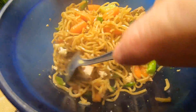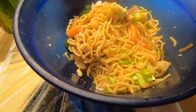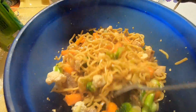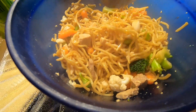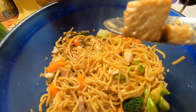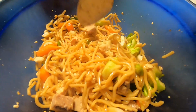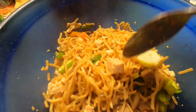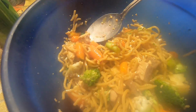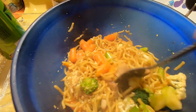Gotta make sure you get down into that puddle of awesomeness down there and get all that stuff soaking in. That's why I put a little more water into it. It doesn't seem like it has quite enough water to get everything down in there. See how that tofu has turned? Well, that might be the meat actually. Where's the tofu for sure? It's hard telling now. Either way, the meat and the tofu is both definitely soaked in. Oh, that goodness. There's some tofu right there. Soaking in that juice. That's what you want right there.